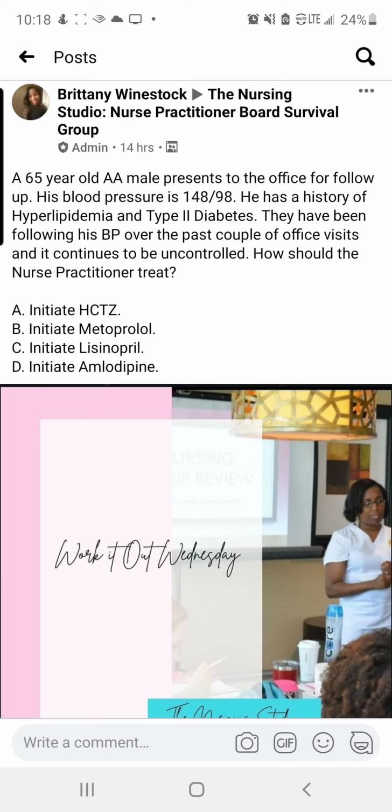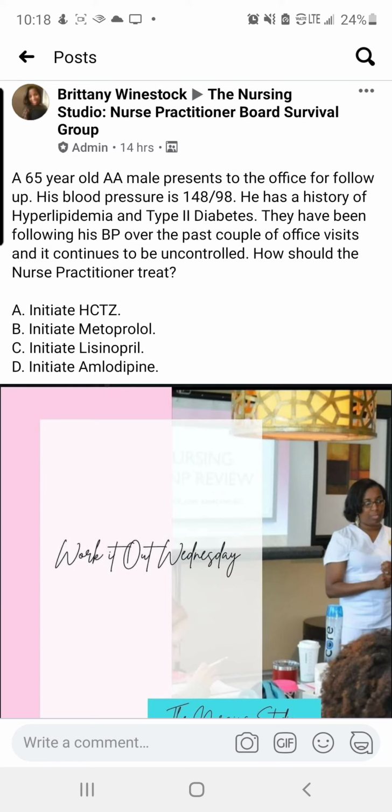Now we think about first-line therapies. So many of y'all went for the bait, which is A, to initiate HCTZ because it's a thiazide, because thiazides are first-line therapy, right? But you have to remember, for our diabetic patients or people with chronic kidney disease, we do ACEs or ARBs to protect their kidneys. So you want to look for that ACE inhibitor. So that's why the answer is C, to initiate lisinopril, which is an ACE inhibitor. Remembering that ACEs end in pril, and you want to treat with that.